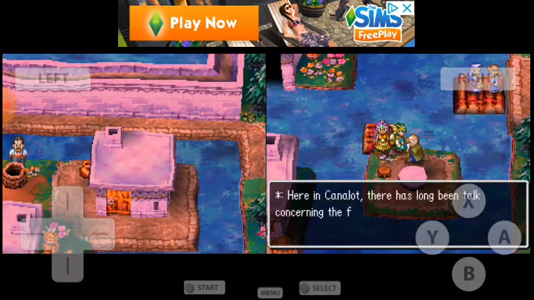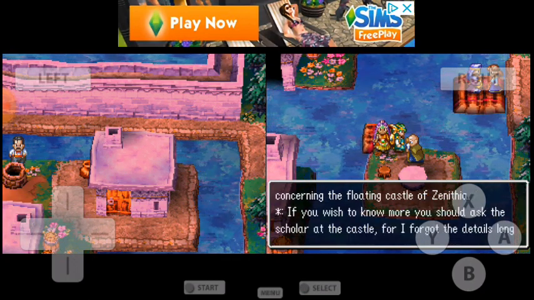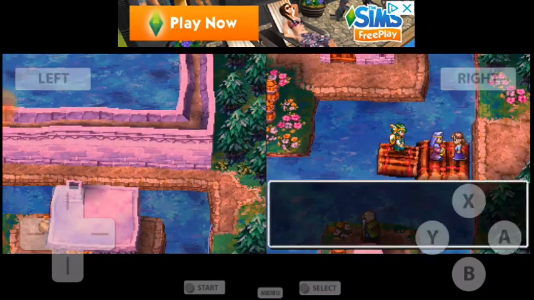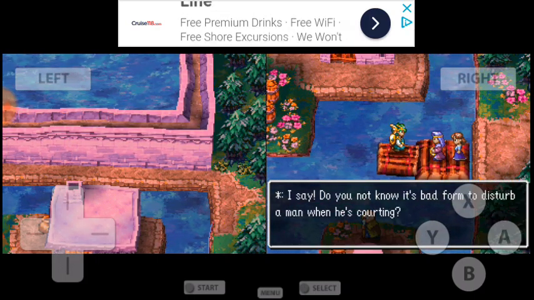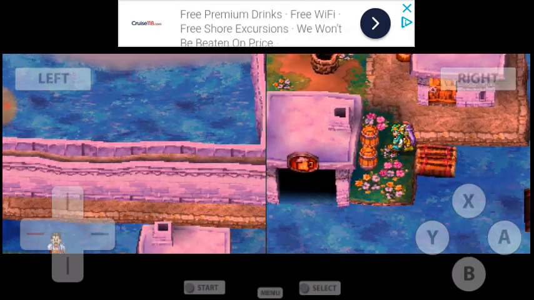Here in Canalot there has been many talk concerning the floating castle of Zenithia. If you wish to know more, you should ask the scholar at the castle, for I forget the details so long ago now. How beautiful your face is, reflected in the crystal clear water. I say, do you know how it's bad form to disturb a man when he's courting? Don't give a toss, mate.